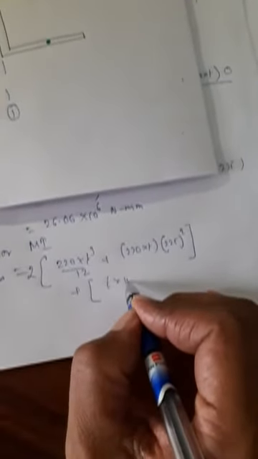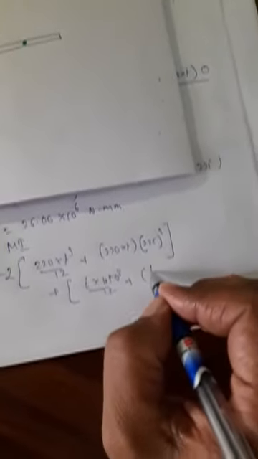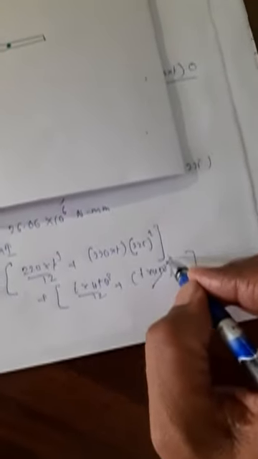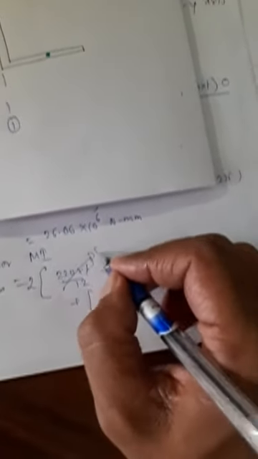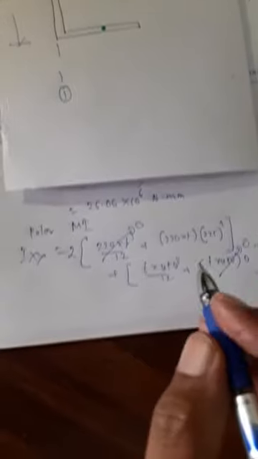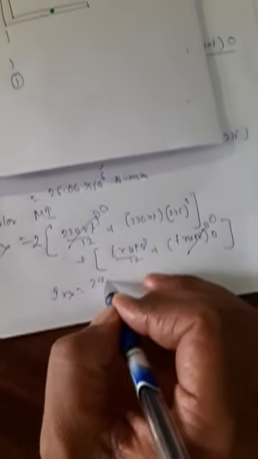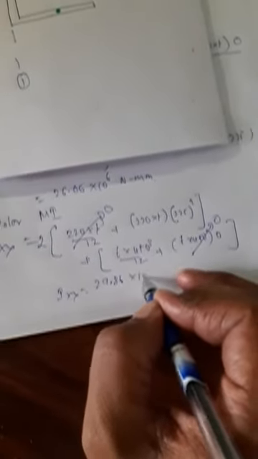Like this there are two elements 1 and 2. So I am going to multiply this by 2 plus, come to the second element, T into 450 cube by 12 plus T into 450. Perpendicular distance will be 0. Ignore T3, so that becomes 0. So Ixx, I get the value 29.86 into 10 raised to 6 T.